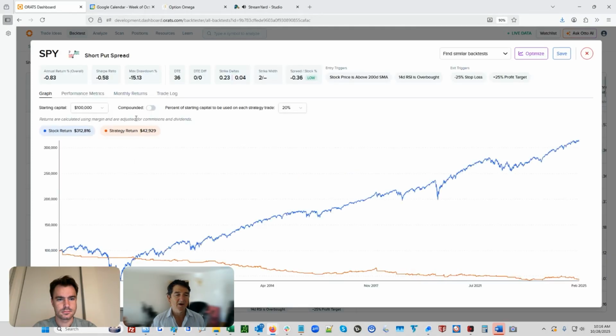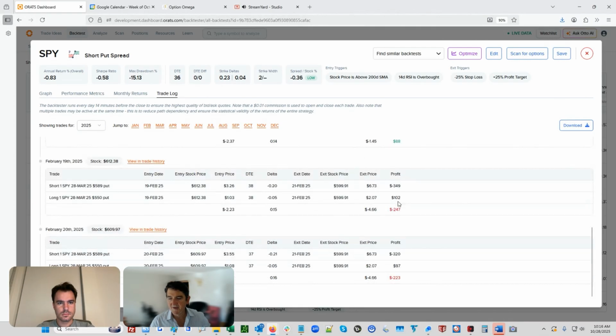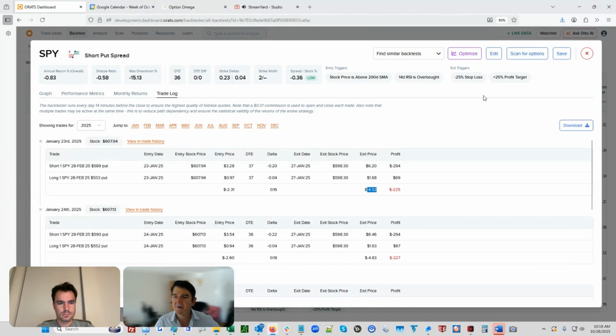So let's just take a look at this. Another thing, we could go look at the actual trades, and this trade was only 2%. So that's only 30 basis points away from this particular stock price. So if you're getting out at 25% of that, it's what, 70 cents or something. So you're getting out way too quickly for that strategy, and you could see that it's exiting for a loss. You could see the small profits, small loss, which is not the way you want to play this strategy.